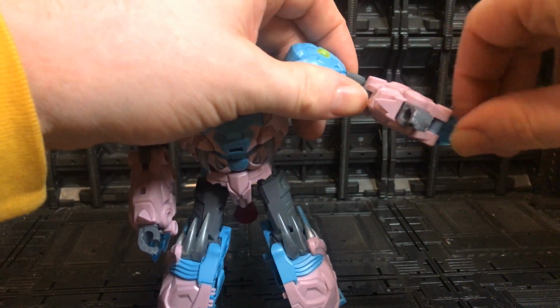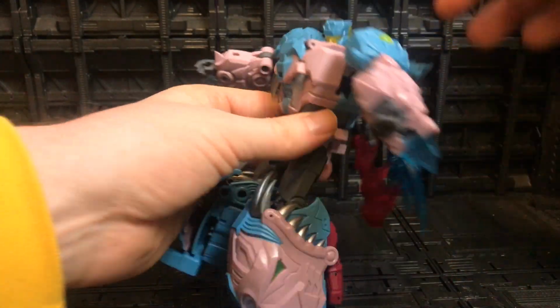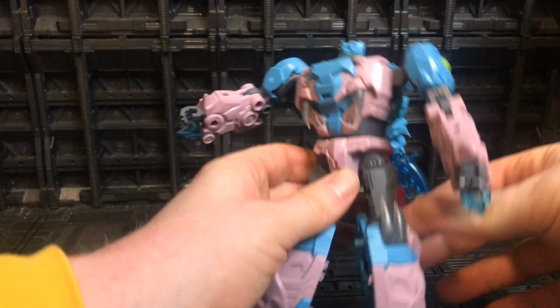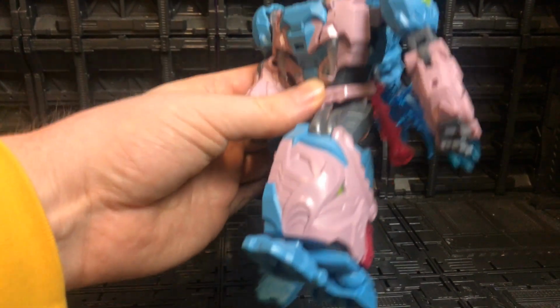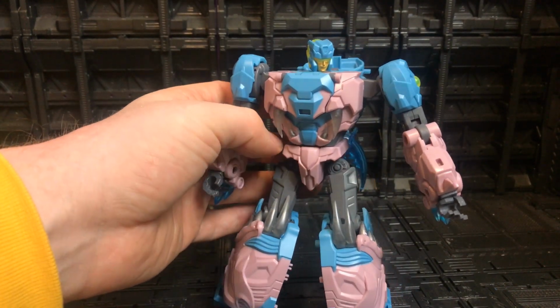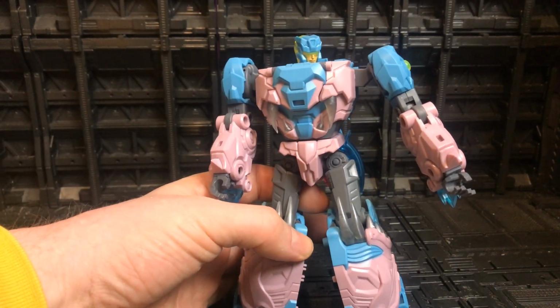You get some articulation here to move these around as you want, depending on whatever kind of look that you want. At the hips and the waist, you have to move a lot of the crap out the way. He does have a bit of a backpack, but you will get a full 360 from his waist. No ab crunch. And I have to say, when we get down here, with this set so far, the ratchets around the hips have been, I would say, uneven in the quality and strength of them.